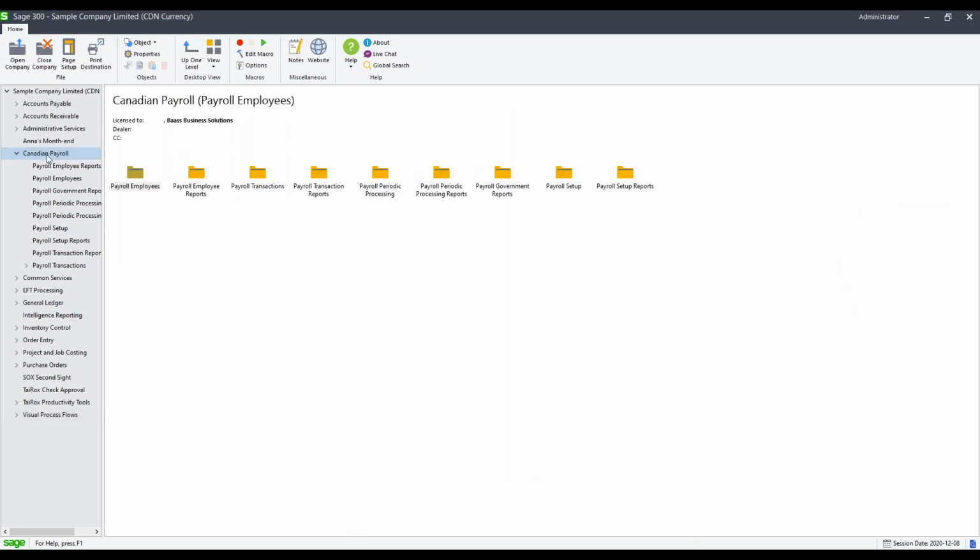Okay. So if I click on the main Sage 300 module, I have here my main menus, and this is where I can get more reports. So these are all reports that are available that weren't necessarily under my workflow, but they are here for me to choose. The workflow is just a quick and easy way for you to click on the workflow and process your 7 steps. But if you want additional information or you want to do extra functionality, you can always go back to the main module and select the menu that you're looking for.